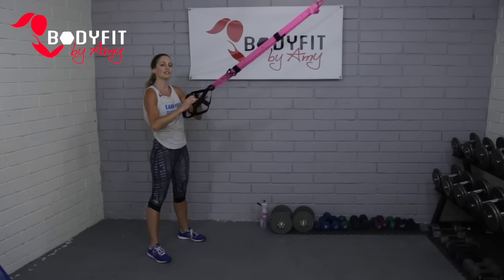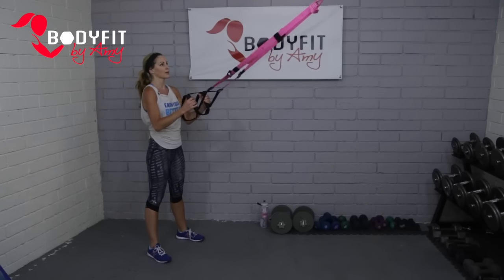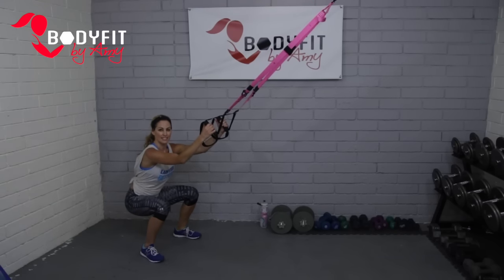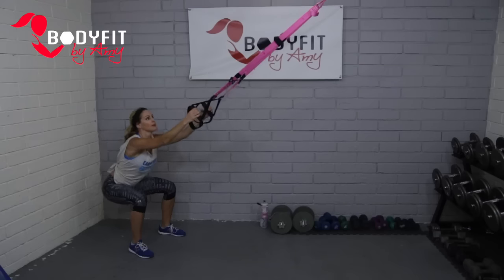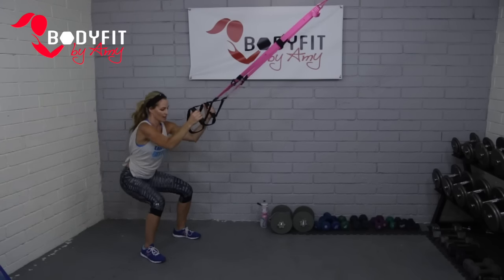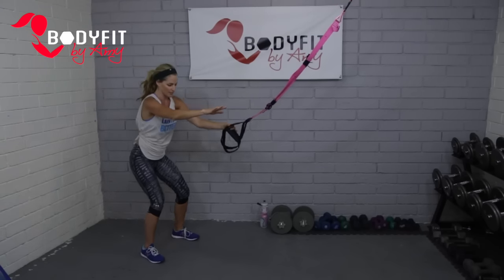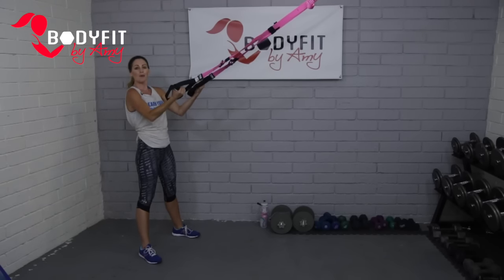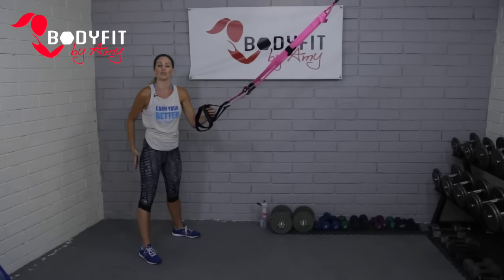Feet about shoulder width apart — looks very similar to your regular squat. Elbows are in, straps are tight, looking at the anchor. As I sit my hips back and low, my arms extend out. We don't want to be so far out that when we sit low, we let our head or back drop. We want to be in just enough that the straps stay tight but we can still extend out. Really make sure you get low — this is the beauty of having these straps. In a normal squat, sometimes we have limited range of motion or fear getting low into those knees, but you've got the straps for help. The lower we get, the more support in our hamstrings and glutes, and it's better for our knees.